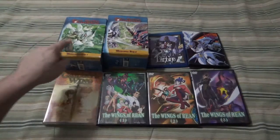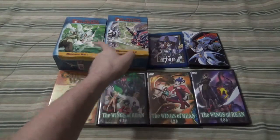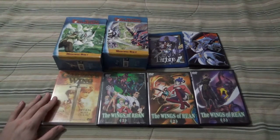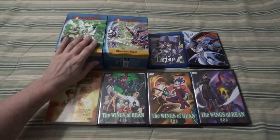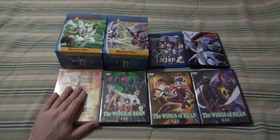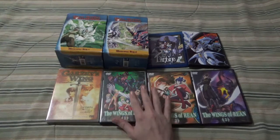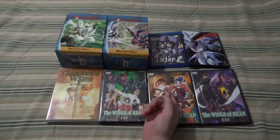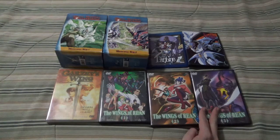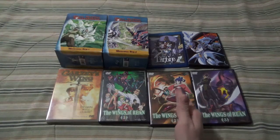Okay, so check this out. Up here, technically these 3 are the same, and that goes with it. This is Byston Wells. So you have Garzey's Wing, which is a different retelling in different ways of the Byston Wells. This is the original for this situation of Wings of Rean, because this over here is its spin-off. And it is the inverse of what Garzey's Wing is. It tells the story much better. It has higher production values, but there's nothing really redeeming. It's like yell, yell, strike, yell, yell, strike.